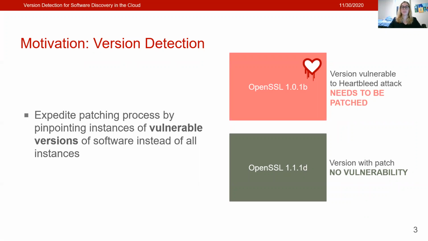Version detection and software discovery is vital for rapid location and patching of vulnerabilities. If a vulnerability is reported in a certain application, system administrators would ideally know not only if the application is installed, but also if the vulnerable version is installed in a particular VM or container in order to avoid wasting time patching unaffected or irrelevant systems. Version detection allows for problematic software to be pinpointed more quickly, which limits the window of time during which a system is vulnerable.